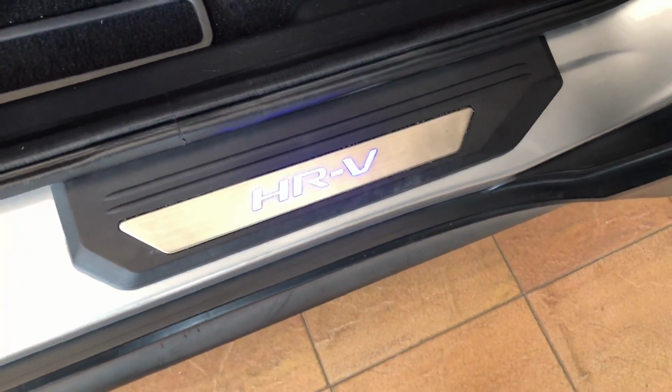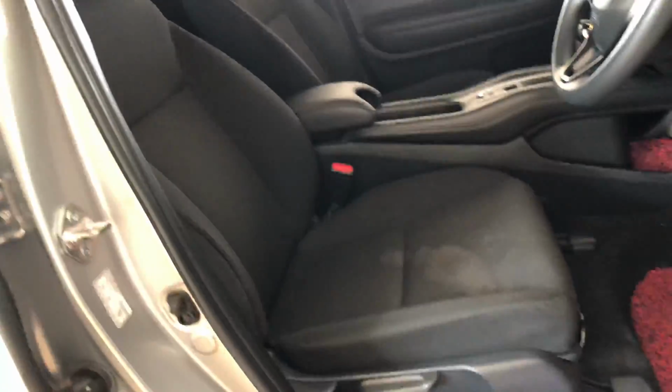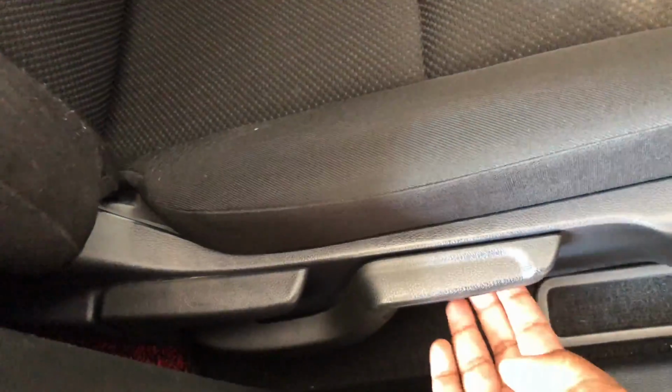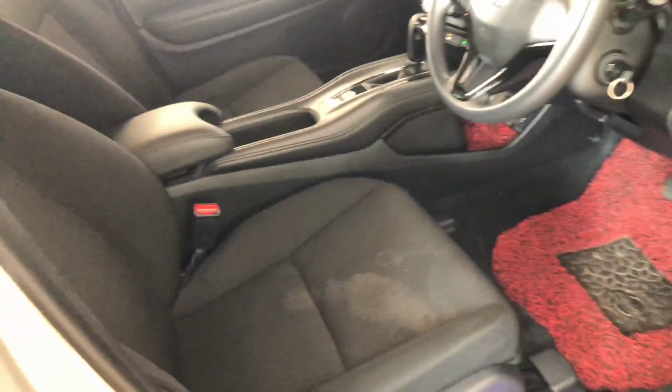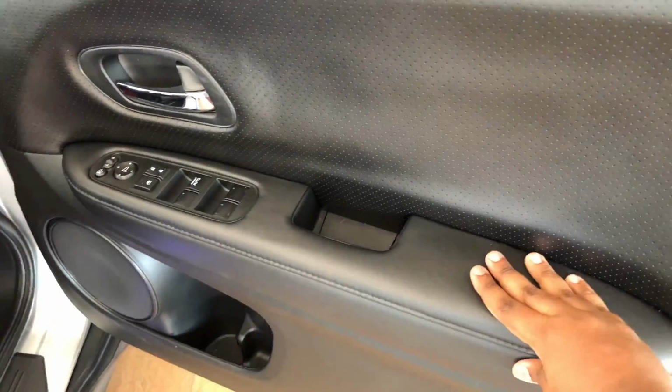Illuminated HR-V door sills, and the driver's seat in this Honda HR-V 1.8S does get full manual adjustments with all of your controls located right there. This lever adjusts the seat back, this lever adjusts the seat height, while this bar down here adjusts the seat position. The seats in this car are finished in black cloth. They are in fabric. They feel really nice to sit in. And it's finished in leather right here at this portion.